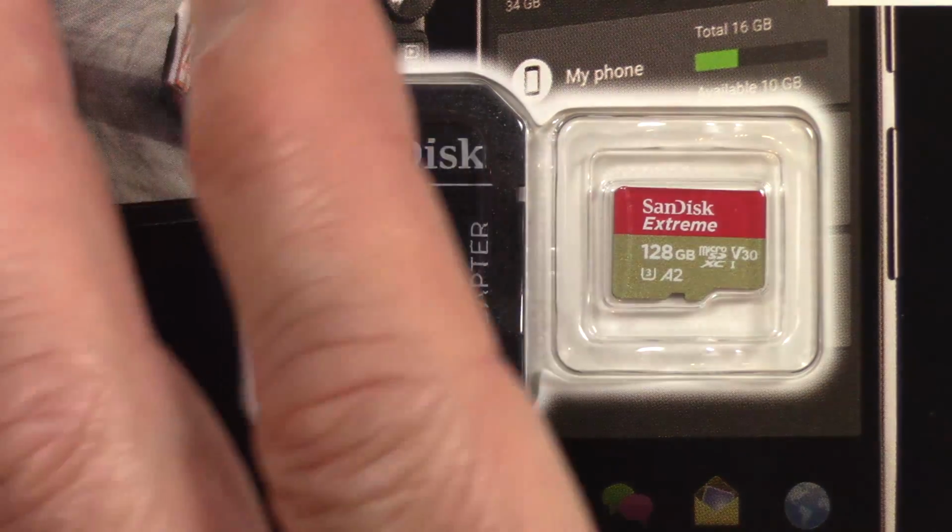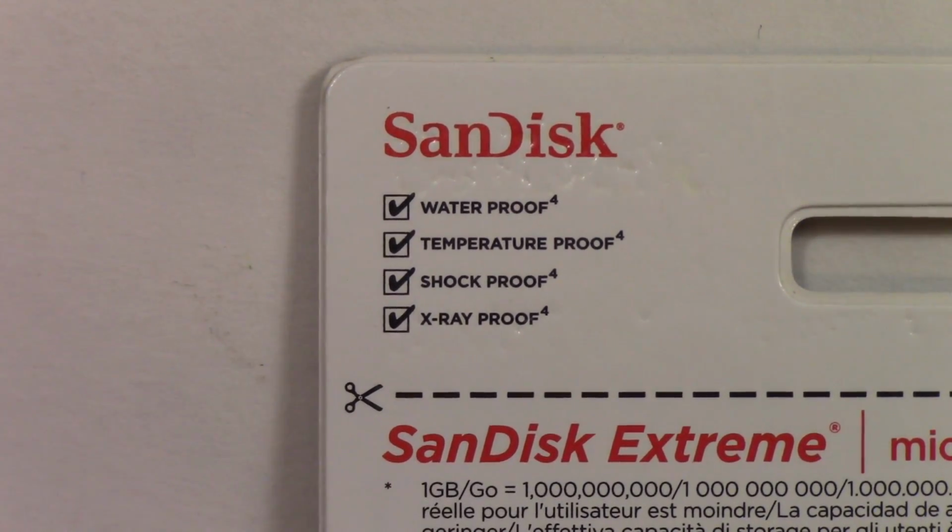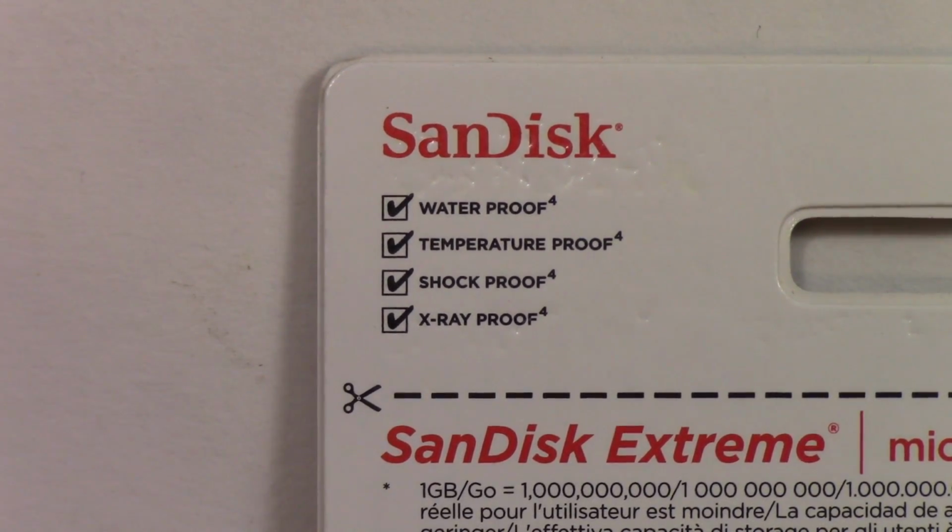Let's look at the back of the package. All right, we got claims of waterproof, temperature proof, shock proof, and X-ray proof. You see the number 4 next to that. The caveat for that is that the micro SD memory card itself is all 4 of these things, but the SD card adapter is not. So they don't warranty the SD card adapter against these things. They actually just warranty the memory card against these things.